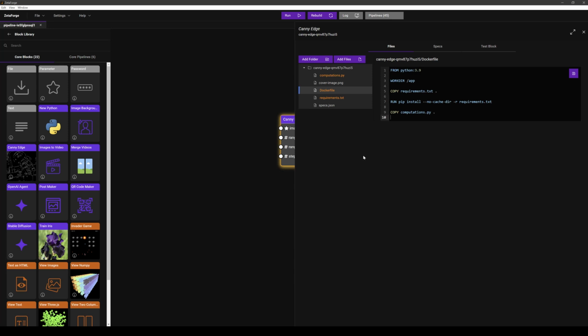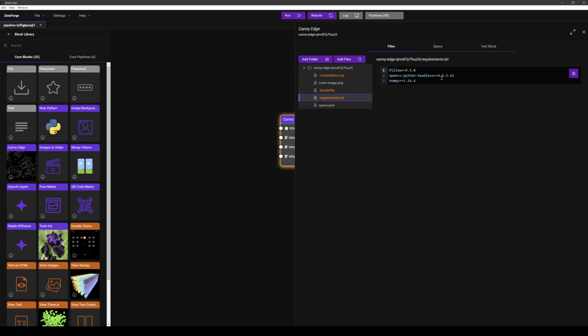As long as it runs in the computer, the block will be able to run successfully and interact with the rest of the pipeline. So here in the requirements, we really recommend that you also put the versions because this will make this block more reusable in the future. So if there's some upgrades and changes to the function that you're using, fixing the version is very important.